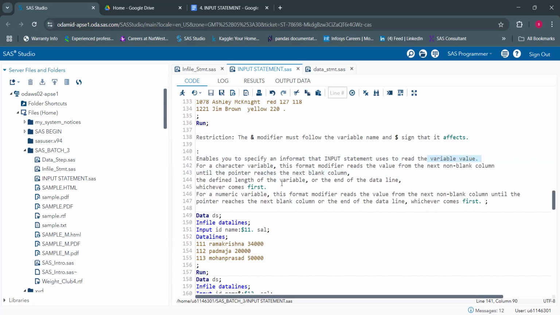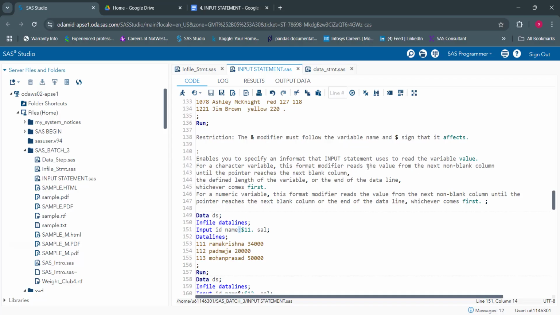For character values, the colon format modifier works the same as the ampersand above: it reads the value from the next non-blank column until it reaches a space or the end of the input line, whichever comes first.